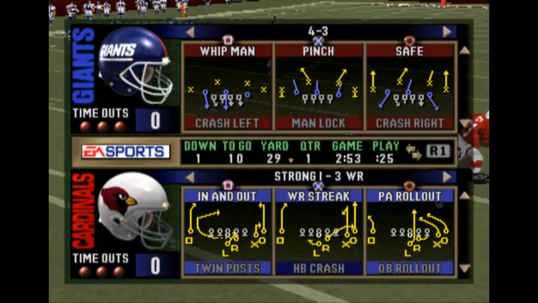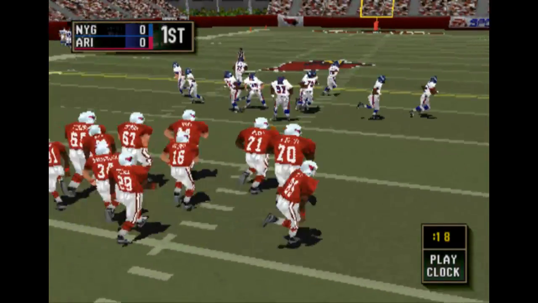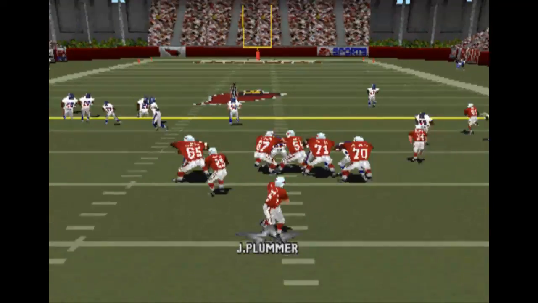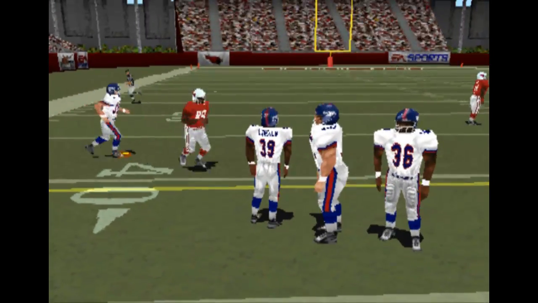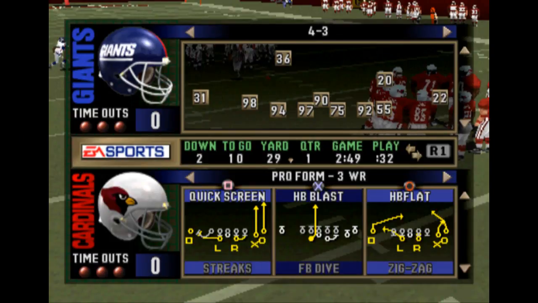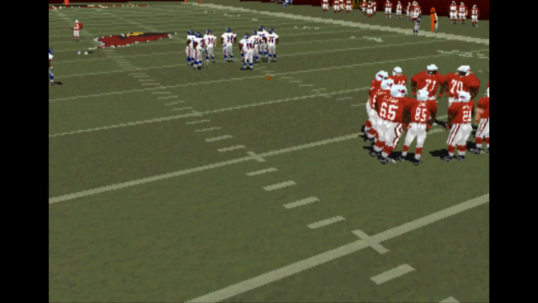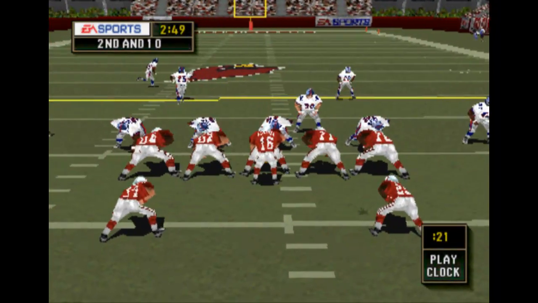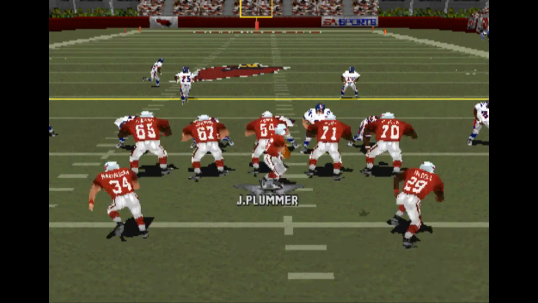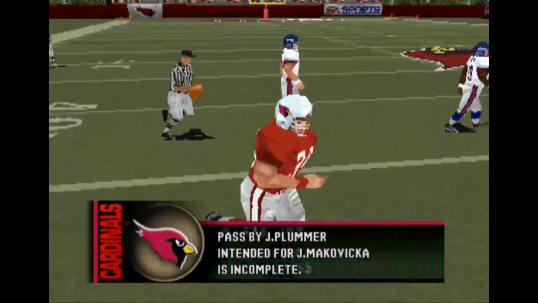First and 10. Ball on the 29-yard line. The Cardinals line up with three wide receivers. Arizona using motion. Plummer drops back to throw. Throws left. The defender got his hand in there to knock the ball down. Second and 10. Ready, break! The Giants come out on a nickel package. The left. That was great defensive coverage. There was nothing there for the offense.